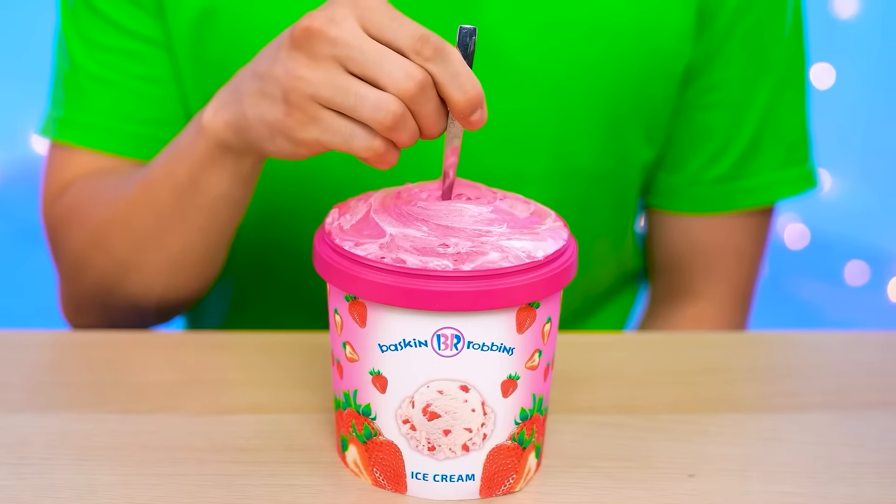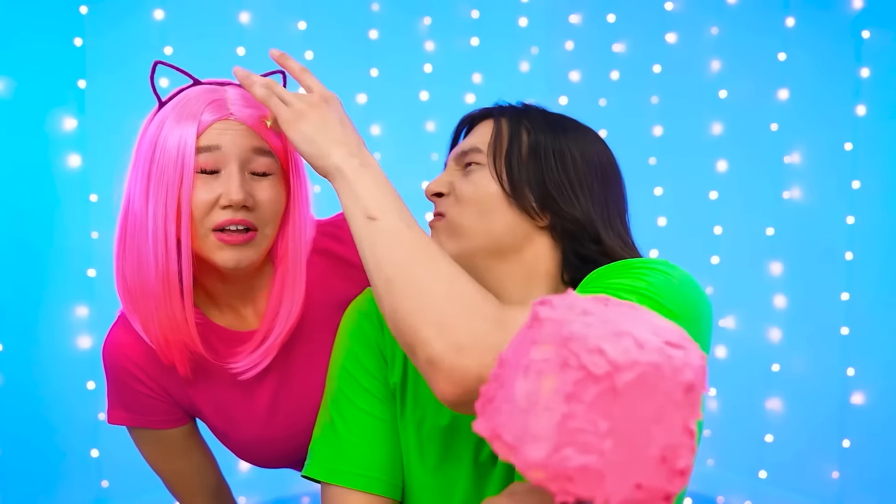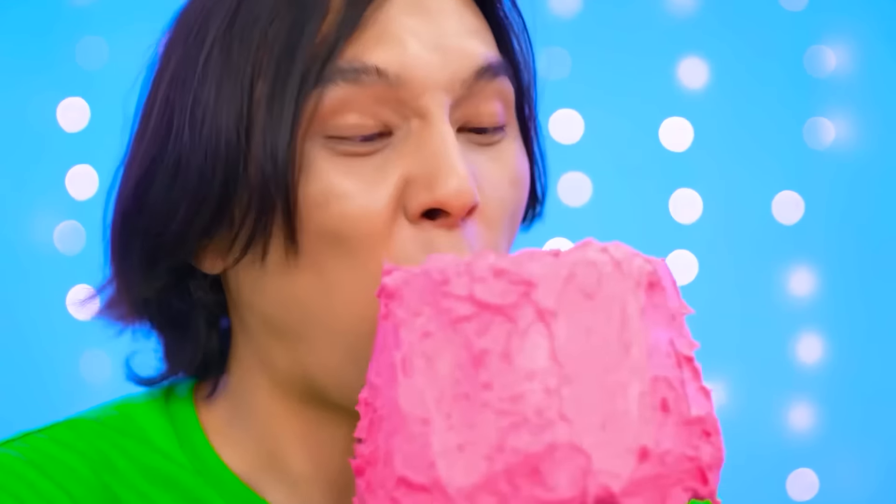Whoa, she makes it look so yummy. Oh no, it's all over — it's over so fast. But now it's my turn. Let's take the spoon in. It's stuck. I pulled that ice cream out all at once. Let's start eating. Delicious. He makes that ice cream look so yummy. I just want to take a small lick. I have an idea. I feel like someone's behind me — and that someone is stealing my ice cream. Got you, Wendy! I'm sorry, Zach — I just really wanted some ice cream. Don't you dare steal my ice cream, okay? Let me continue. I can only watch now.